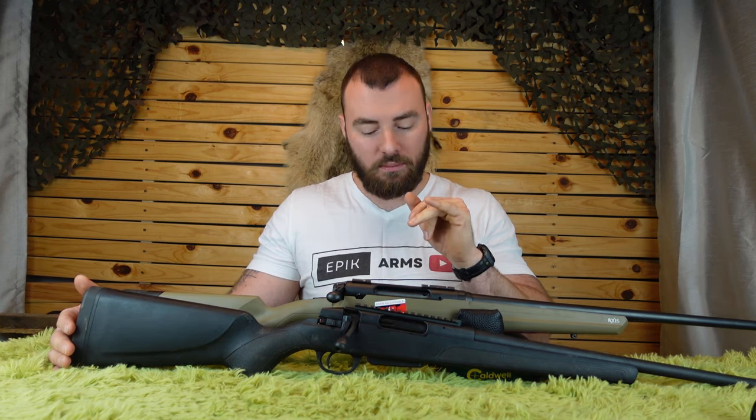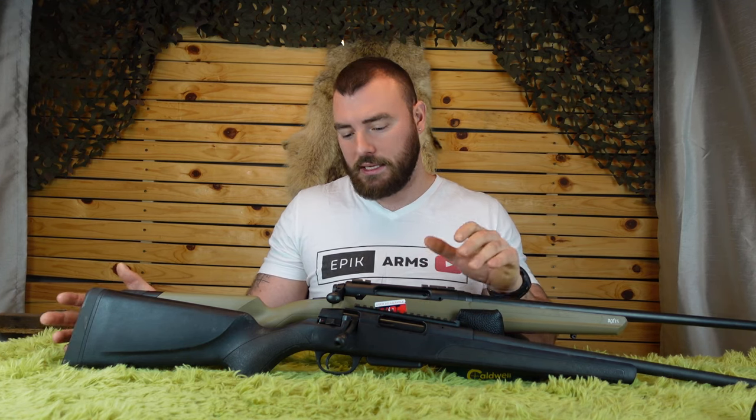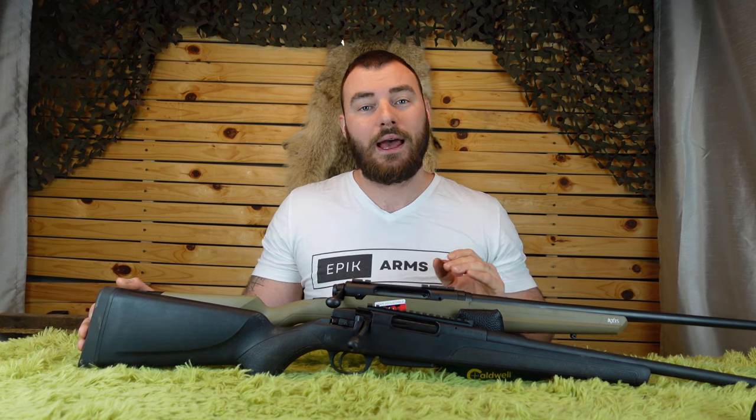If you haven't seen individual reviews on both of these, I recommend you check those out — they go into more detail on each in terms of accuracy. They're both very entry-level rifles, but they have a lot going for them. The Stevens 334 only comes in three calibers: .243, .308, and 6.5 Creedmoor, while the Savage Axis II comes in almost every caliber imaginable. They both weigh just about the same. The Savage Axis II will frequently come with a scope — usually a cheap Bushnell Banner type, which is usable but not amazing. A main difference is the Stevens 334 has a 60-degree bolt throw while the Savage Axis II has a 90-degree bolt throw, which is a very big upgrade and could help steer you in one direction or another.